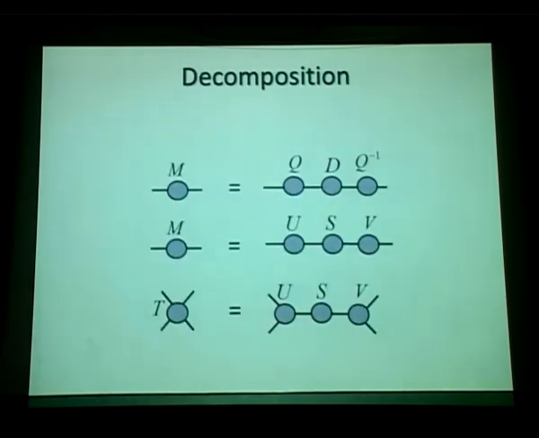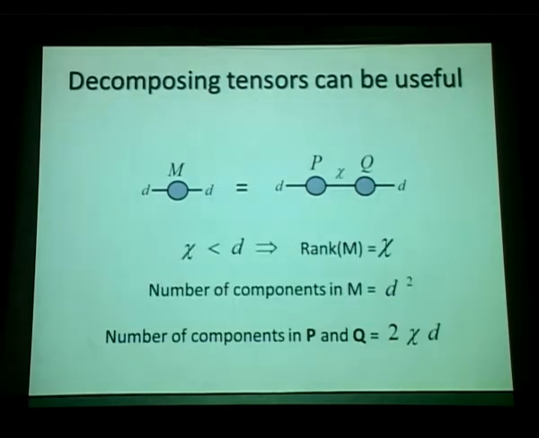And the final operation I want to talk about is decomposing a tensor. This is just the reverse of contracting a tensor. Simple examples here are matrix decompositions, such as eigenvalue decompositions or singular value decompositions, and these can of course be generalized to tensors as well. As an aside, let me mention how decomposing tensors is going to be useful in our context. At this stage it's just an aside, but later this will come up in the main discussion.